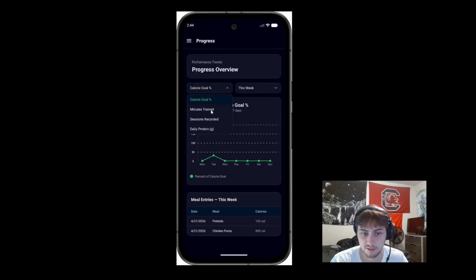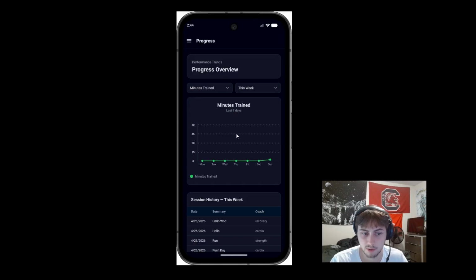This helps athletes and coaches make better decisions. If progress is improving, the coach can see that the training plan is working. If progress is dropping or staying flat, the coach may need to adjust the plans.